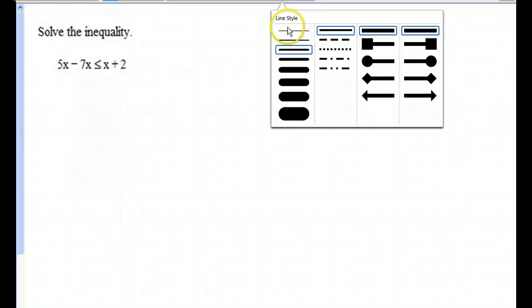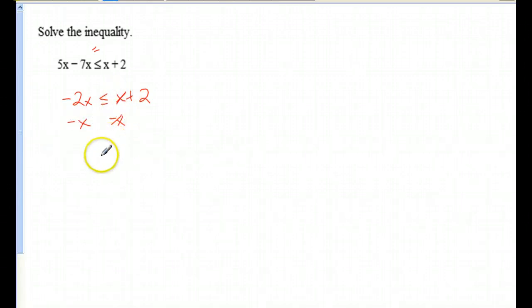Alright, this problem. Alright, if I'm doing this, treating it like an equal sign at the beginning, I need to combine my like terms. There's no parentheses, so I combine my like terms. I get a negative 2x. It's less than or equal to x plus 2. Alright, and then I want to group the variables together, constants to the other side. Alright, so I need to subtract an x from the right to get no variables on this side. Okay, so negative 2x minus 1x, if you want to put a 1 there, that's a negative 3x, is less than or equal to 2.